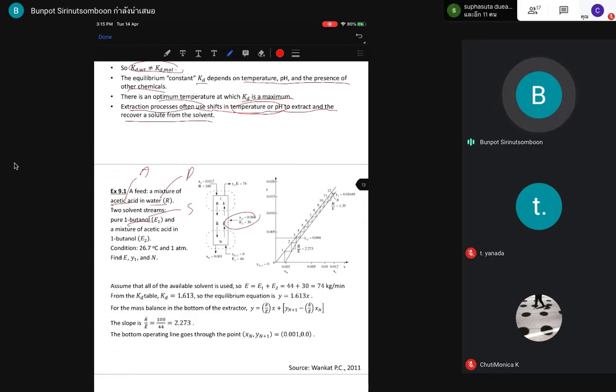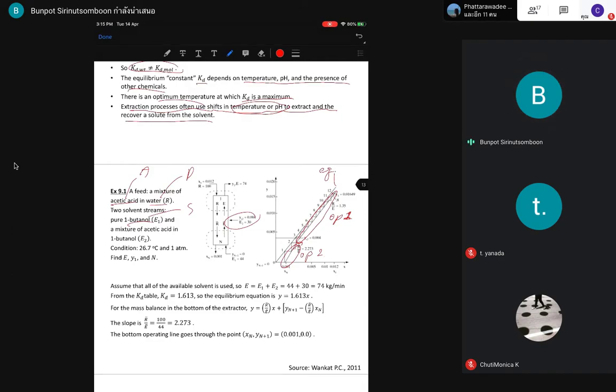With this feed going into the middle, you're going to have two overlapping lines. This one is the equilibrium line, but you're going to have two overlapping lines here: this one right here and this one right here. Two overlapping lines, operating line 1 and operating line 2. Because of the feed, you would have two operating lines, so it makes our problems a little more complex.